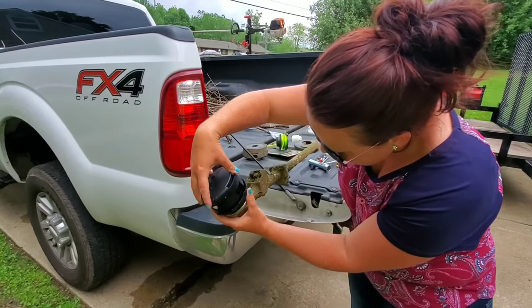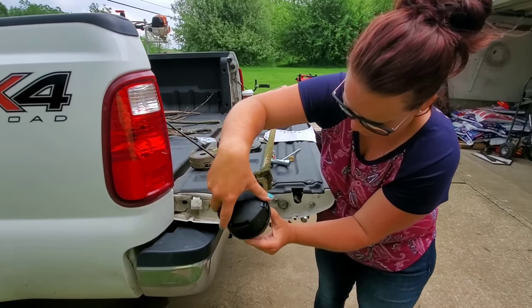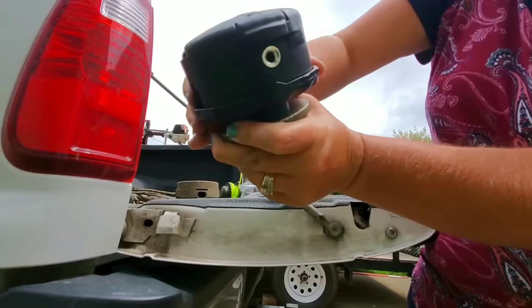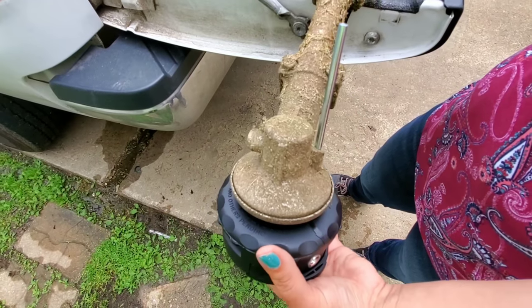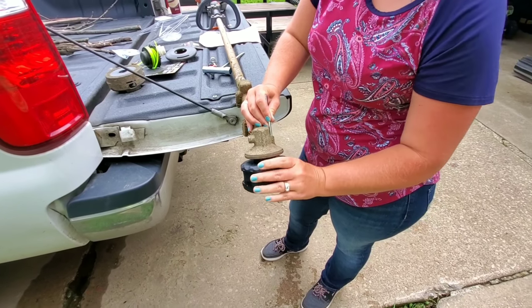Then you're just gonna spin it for now, guys, until it starts snugging up, and then you're gonna have to put your tool back in there. Gonna reinsert that tool back down in there, spin it. See how she's spinning the head till it locks into place? And now you just hand tighten it, guys. You want it to be snug though. You don't want this thing coming flying off.